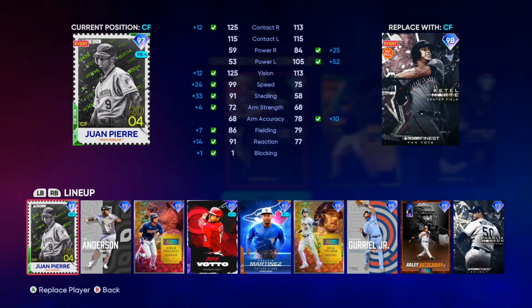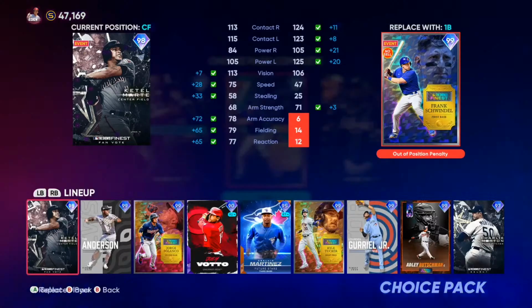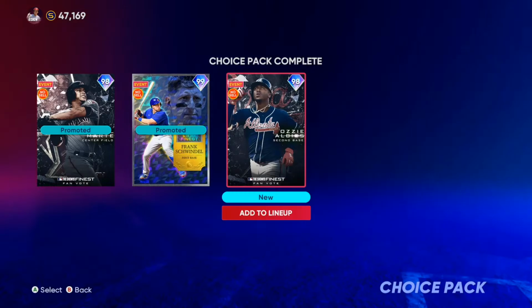I mean, he's 98 without me even trying. So let's get him again. First baseman. He's a 92, so yeah. I mean, I'm gonna miss you, bro. Second baseman.